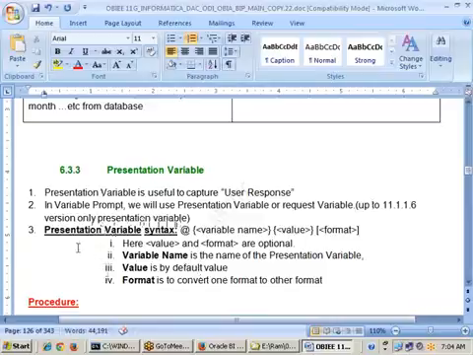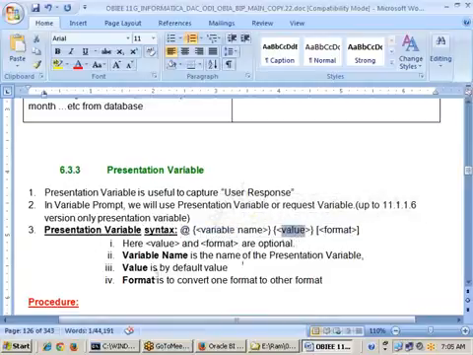Now, coming to the next one, that is presentation variable syntax. The presentation variable syntax is at the rate, then variable name, then value, then prompt, then format. Whatever the variable name is available, I can provide it, that is okay.